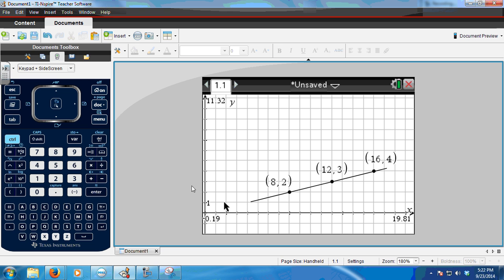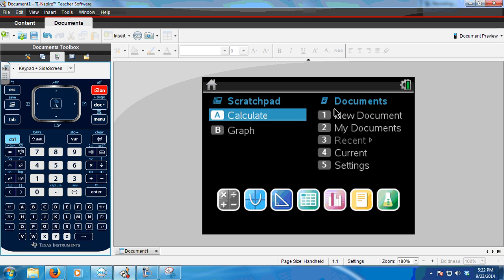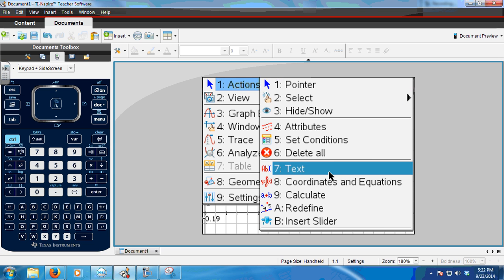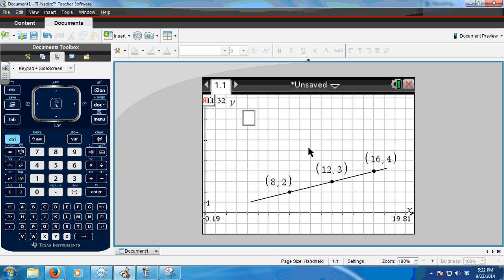Now, the other thing that you'll be checking for, since these things are linear, is that they create a constant rate of change. How is it that I'm changing from one point to the next point to the next point? Well, this constant rate of change is called the slope. Let me insert a text box real quickly, so you understand what I mean. What I'm telling you is that the rate of change is the same thing as the slope of a line. So rate of change, slope of a line.